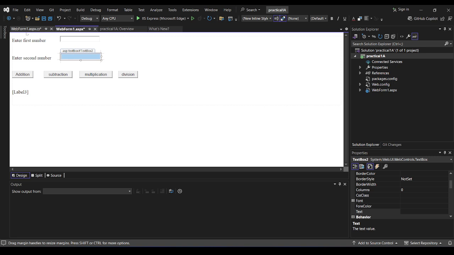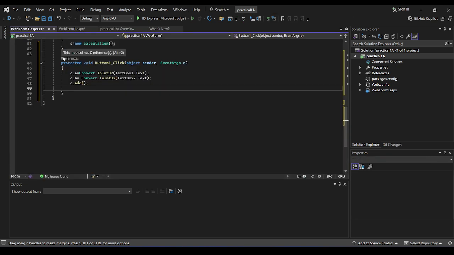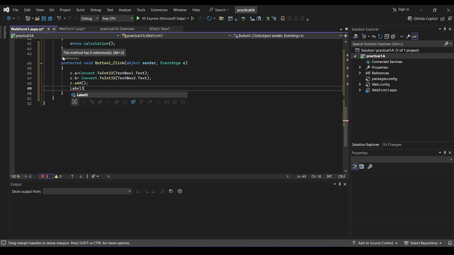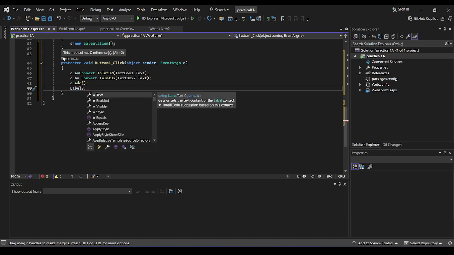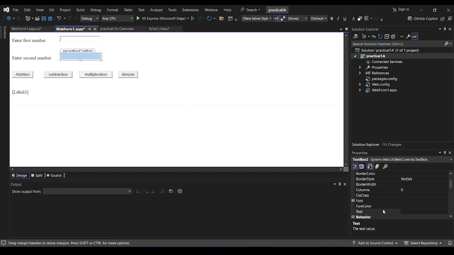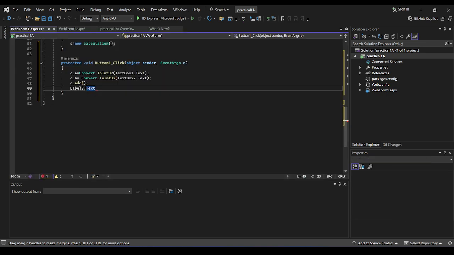Here we want to print, so we take Label3 where we want to display the text. Label3 has a Text property, so here whatever result there is will be displayed.